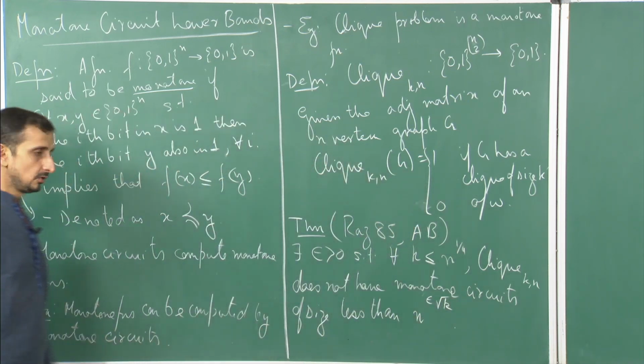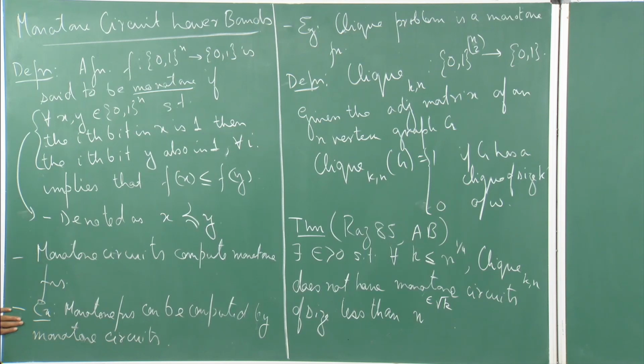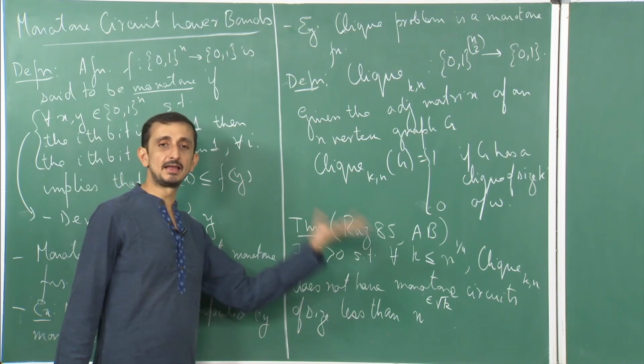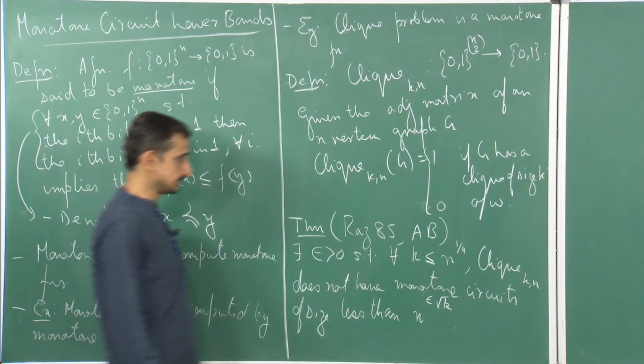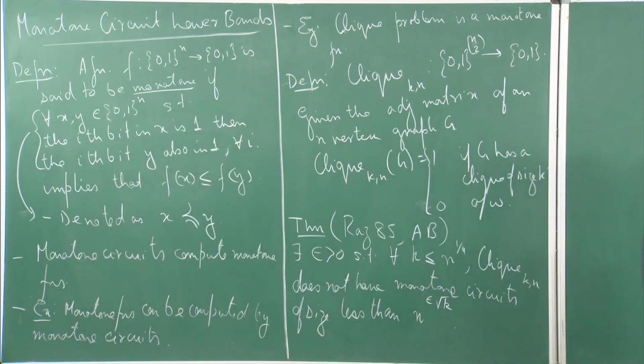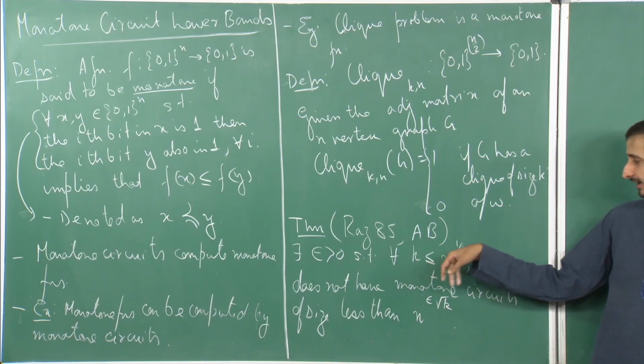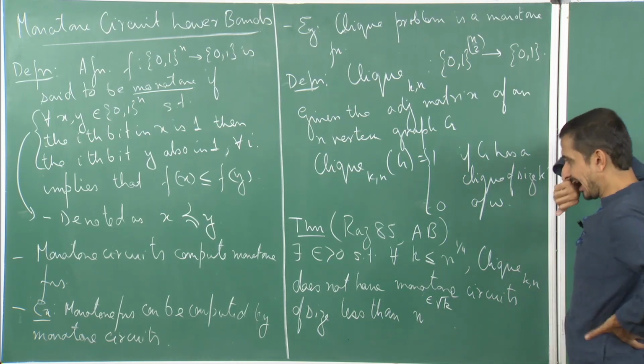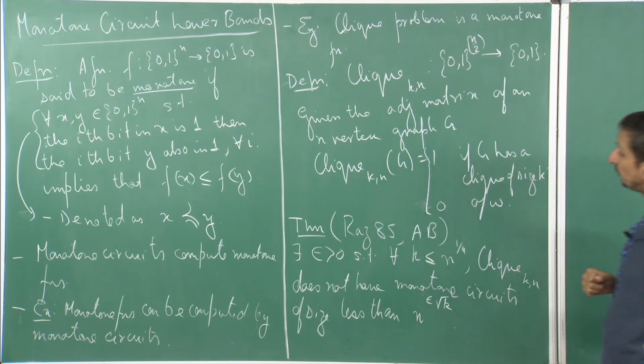Okay. So, by this exercise, of course, clique has some monotone circuit, okay, but what this theorem proves is that any monotone circuit that it has will have exponential size. It does not have sub exponential sized monotone circuits. And the only condition here that we have is that this is for k at most n to the power 1/4, but that is still large enough. I mean n to the power 1/4 is still a polynomial in n. Okay. So, how do we go about proving this result?